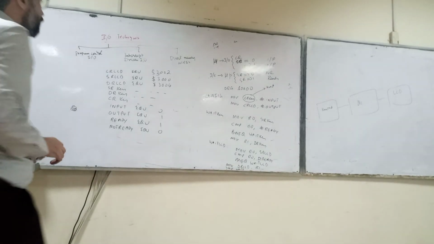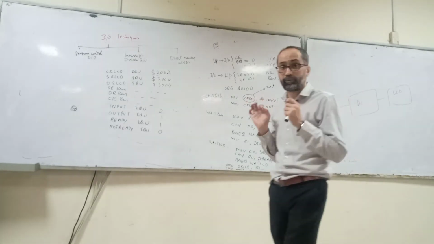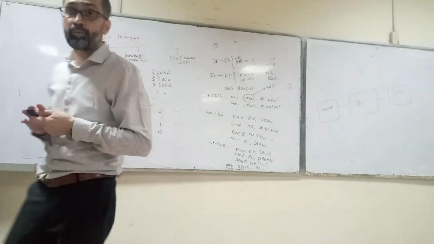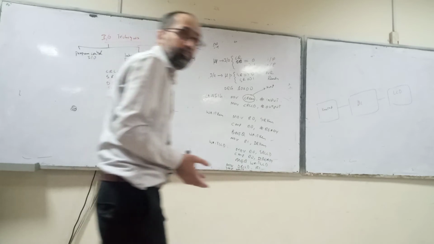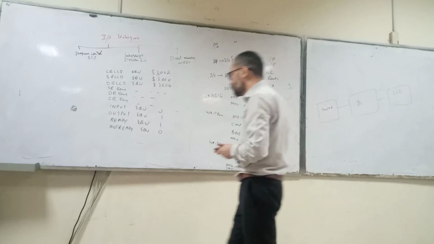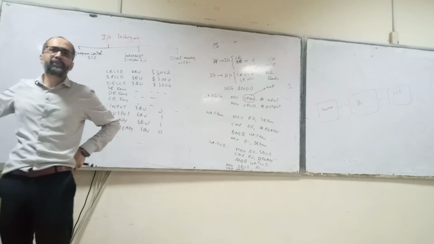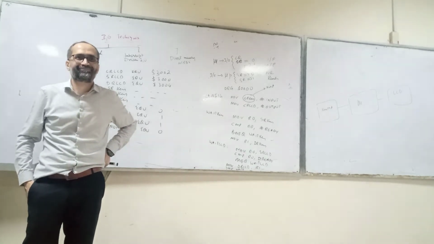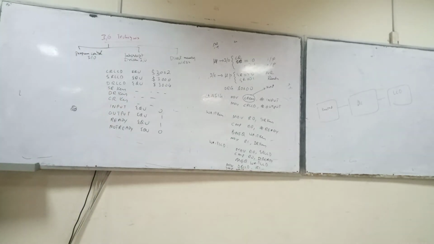In program control I/O, whenever the microprocessor wants to interact with the device, it will first check the status of the I/O device. Typically the I/O devices are slow, and then the microprocessor is in a looping fashion doing nothing. I'll explain this with an example. Let's assume I ask an attendant to bring me a glass of water, and I wait for him for 5 minutes and he is not here. So I'm doing nothing, I'm just in a wait state.